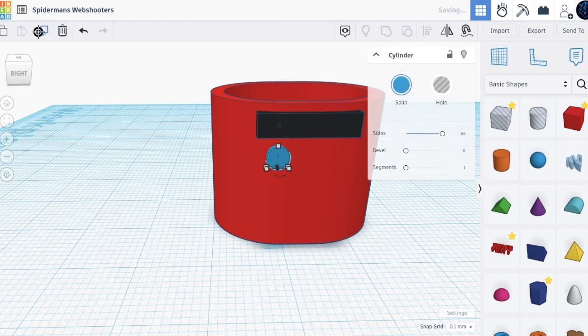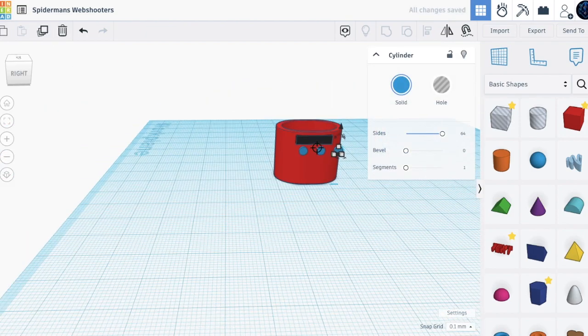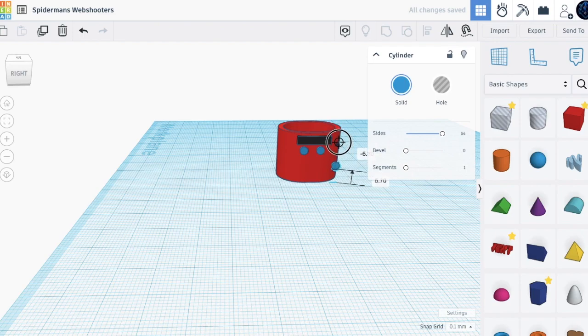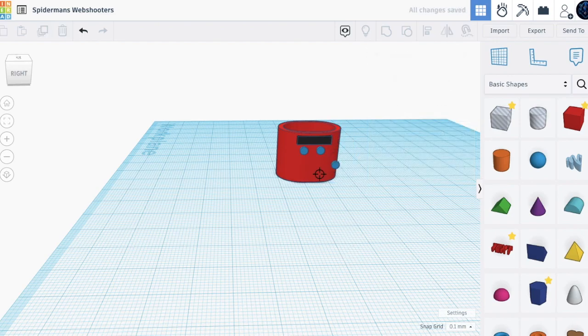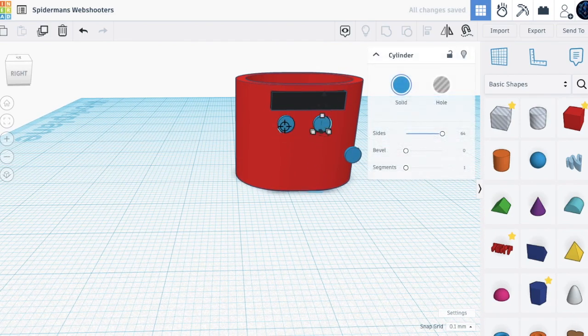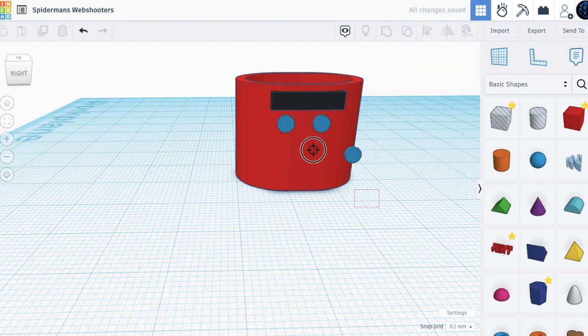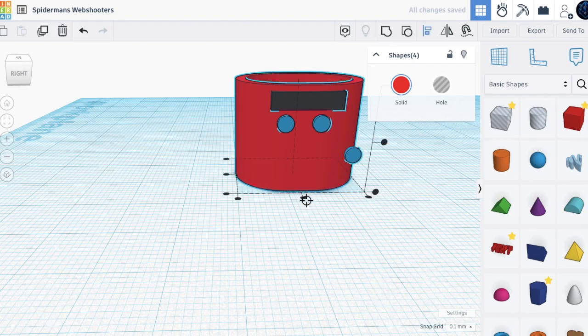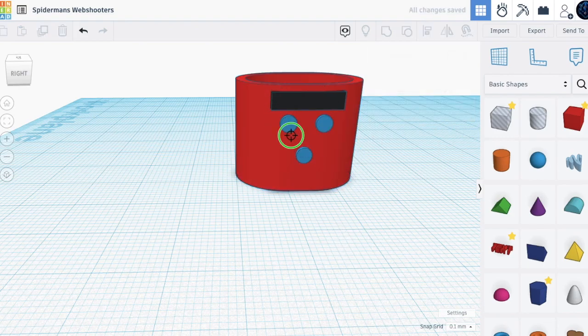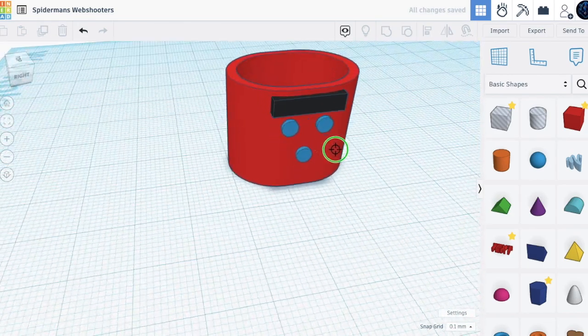Now we'll just duplicate the shape. We'll move it to the other side. This might be a bit slow because of the 0.1, but it's done right there. Now we just duplicate one more time and just move it down. For now we can just keep it here, doesn't matter. Now we just take these two shapes, only these two, we group, and now we select all of these shapes and we align. Now we have 3 buttons, a screen, and all look good.